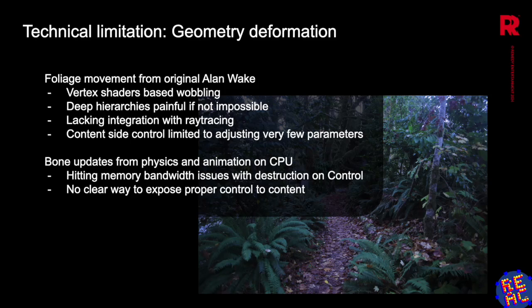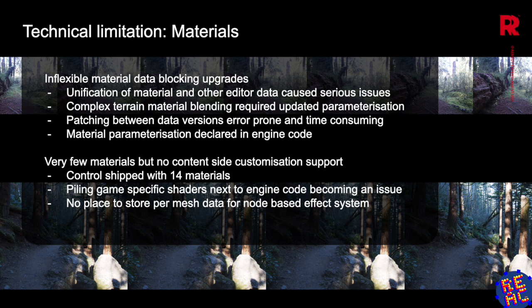skinning was basically our only nicely working geometry deformation pipeline. We had done a lot of destruction with normal linear bone-based skinning in Control, but saw that pipeline start hitting limits on how much memory can be moved around between CPU threads and eventually to GPU. Regardless of technique, we were lacking ways to push better parametrizations to content side, and it also accounted materials.